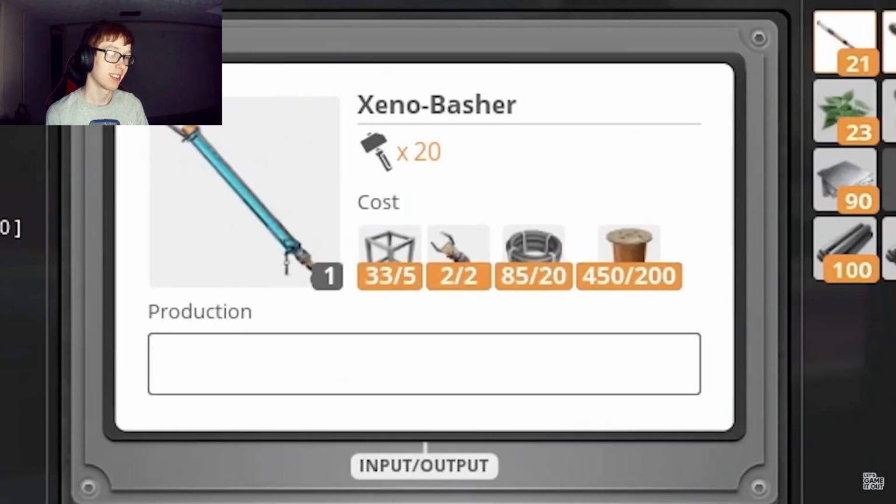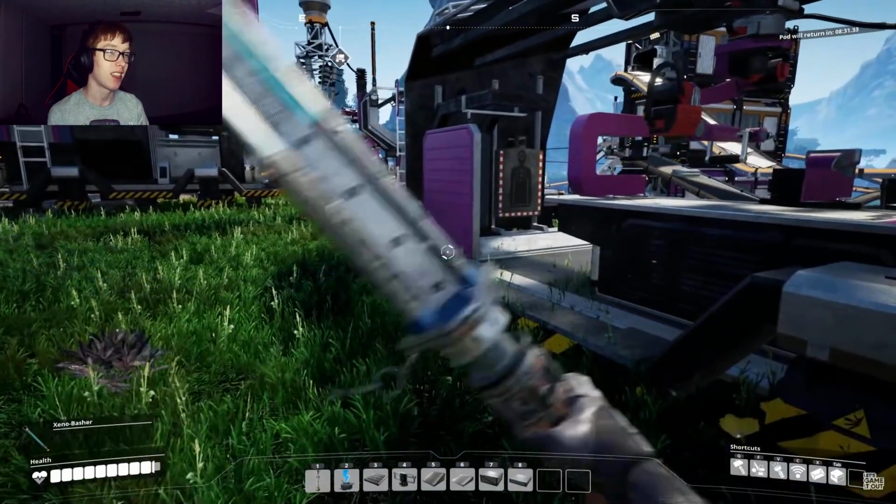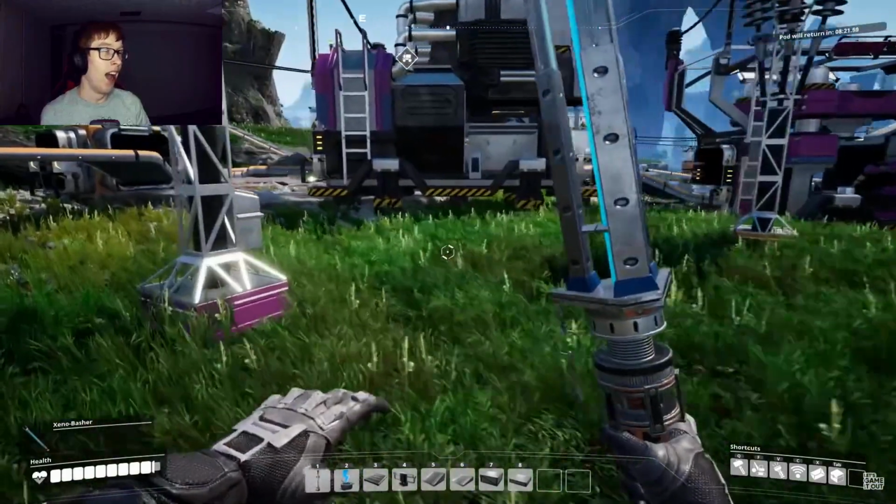That does allow us to buy this now. Let's go ahead and create that. You did it. Oh, look at that. Jeez, can't wait to beat up some wildlife with this thing.